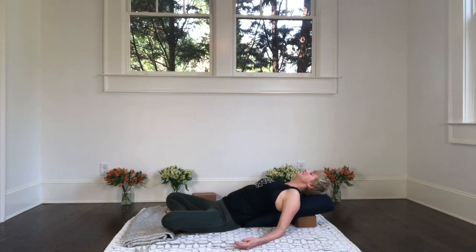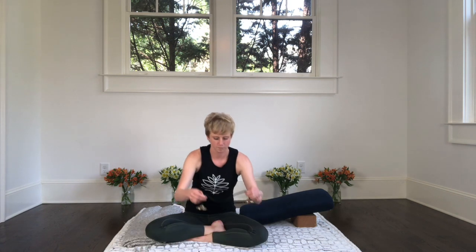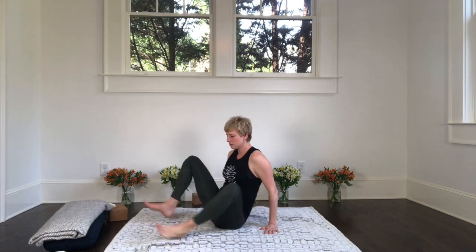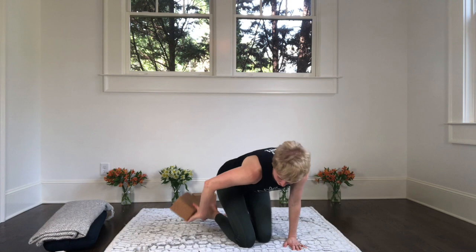Perhaps bring your focus back to the intention you set at the beginning of class. Keeping the focus and attention inward, slowly roll to one side, remove your props, and then find your way into Shavasana, just lying down flat. Keep the palms up towards the sky in a receptive position. Let your feet move out toward the outside. And let the full practice incorporate into your body right now.